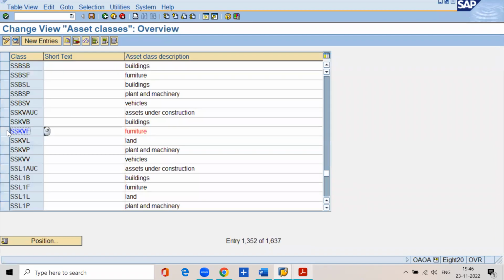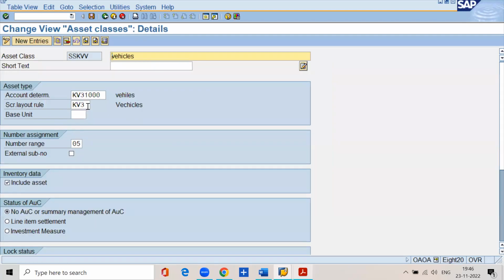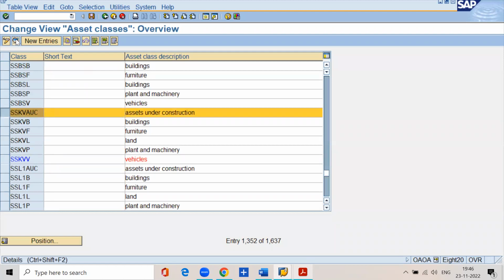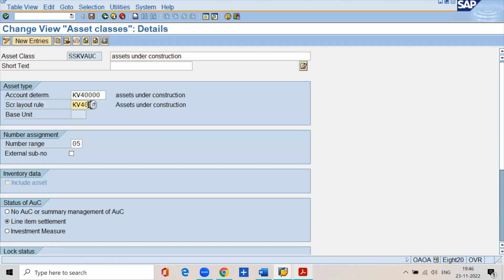Then after furniture, we have vehicles. In the vehicles, you assign PT31. Then in SSK AUC, you assign PT40.